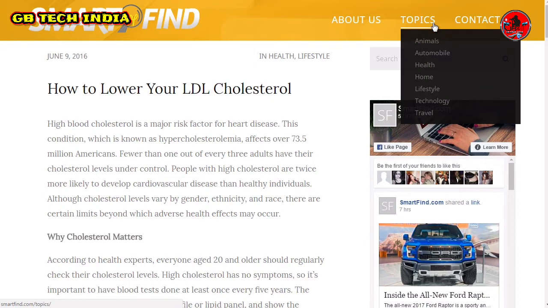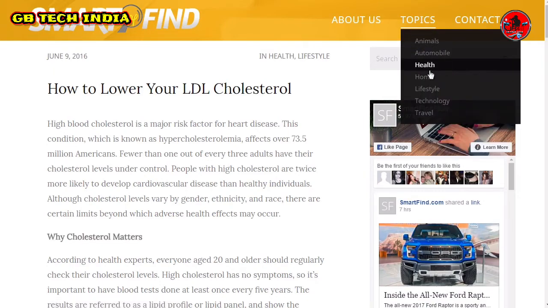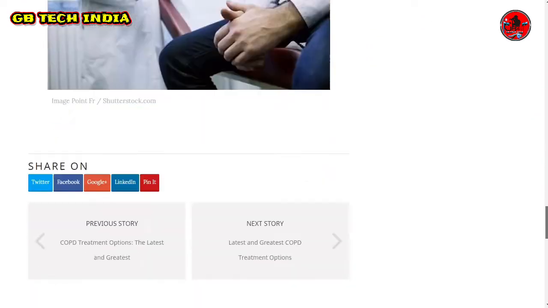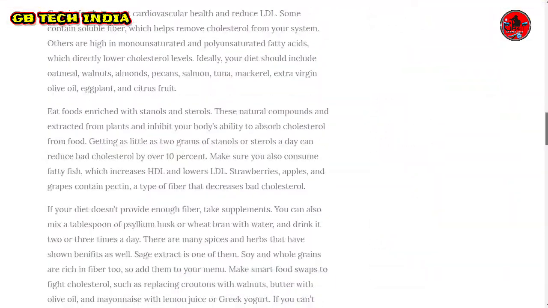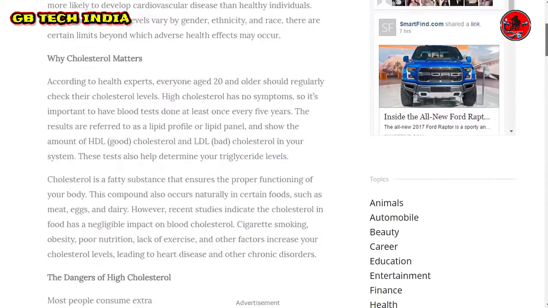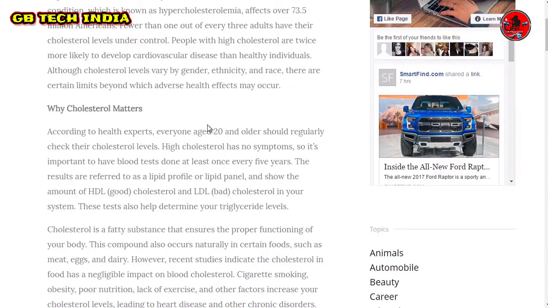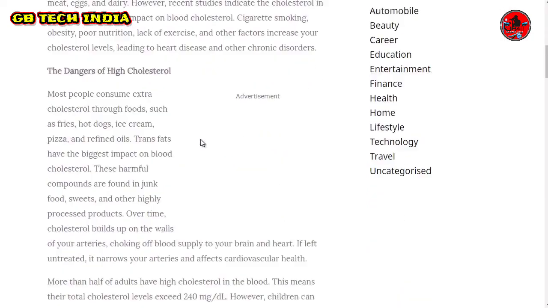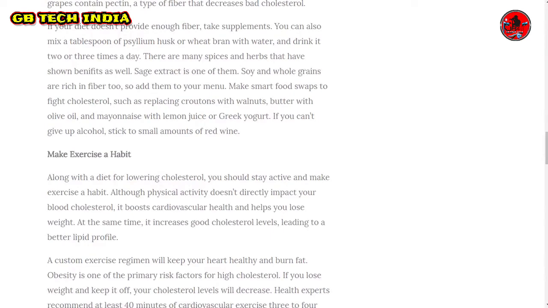Now, if we go to the other blogs and just take a look at how their site is laid out, they have topics that look very, very general. It's not necessarily related to health, but they do have one section related to health. But this looks like it's just an article, and you can see the length of the article is actually quite long. It's a good, decent size article, maybe about 700. No, it looks more like 1,000 words. But nowadays, your blog posts can actually get to a length of 1,500 to 2,000 words per blog post. And of course, if you have videos, that's good too, to get people to actually stay.